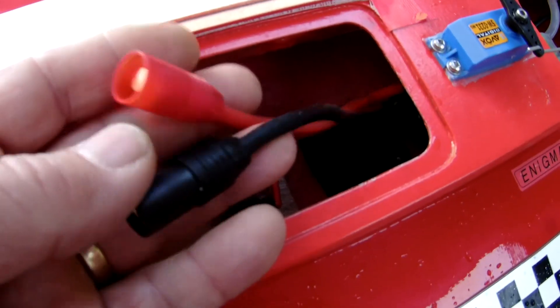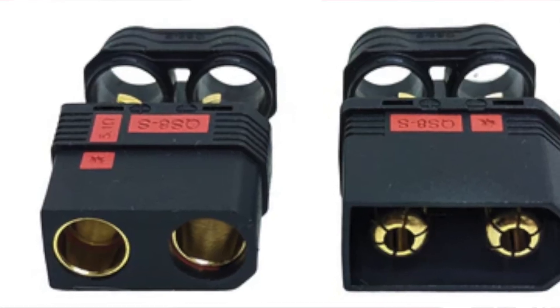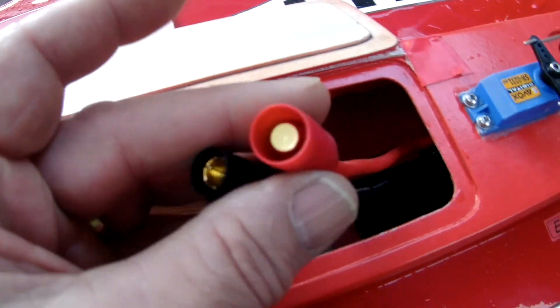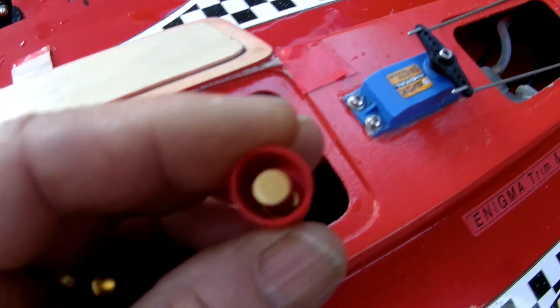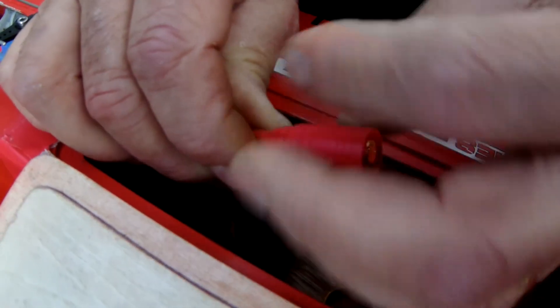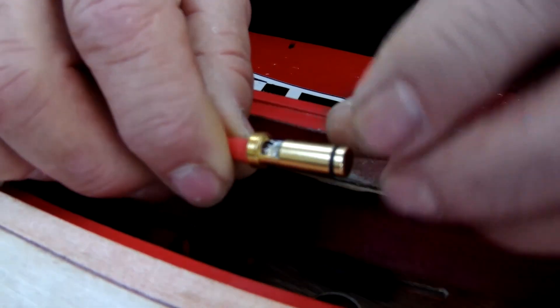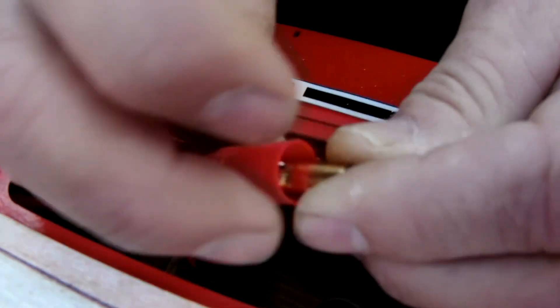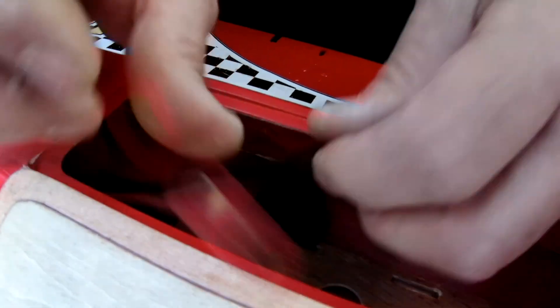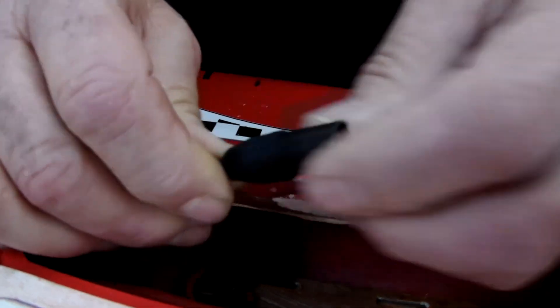These are the AS150 plugs I'm using. I would have liked the QS8s, but they aren't available in South Africa at the moment, and I wanted to get these in a hurry. But these are great — they definitely lock out nicely and they almost form their own little seal. They're threaded at the back. Something really cool about these AS150s: you can actually inspect the plug, which is really cool. Most other plugs, you've got heat shrink over it and you don't know the state of the solder. But I can have a good look at this plug's solder and see that it's holding up nicely. So before a day's racing, or even before a race, you can open them up on both your ESC end and your LiPo end and see that the solder is still good. I think that's really awesome — that's a big plus for me to make sure everything's okay.